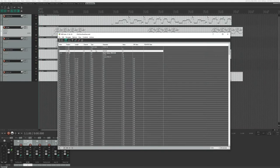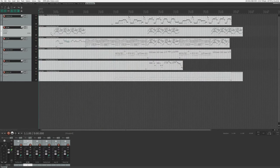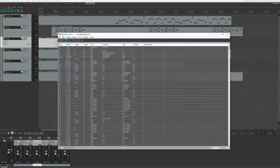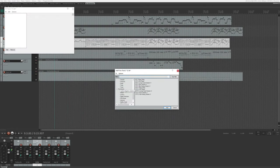So let's get rid of these program changes, because sometimes they can mess around with the VSTs or presets on these, and I think it doesn't actually play nice with some of the Strum Session stuff. Let's give it a try once, before I get rid of the second one. Now let's just split it off because we're not even doing anything there. And now I can probably find the PC pretty quick. All right, so we'll take it off that one, but here, let's try it on this one before I go ahead and do anything. Let's add in the Strum Session.